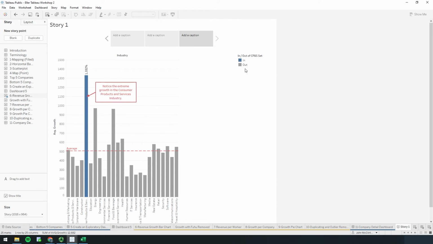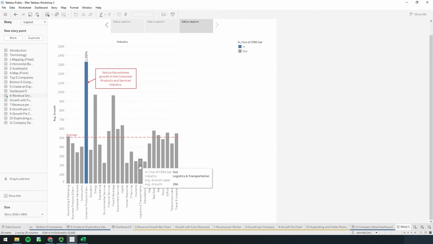And you can even put some text on it describing what it is, and then bring that dashboard over to the story. Also, what you might want to do if you're going to go with that approach is size the dashboard to be the same size as the story so that everything fits on here the same way it did when you built the dashboard.